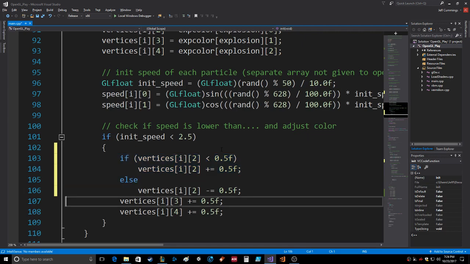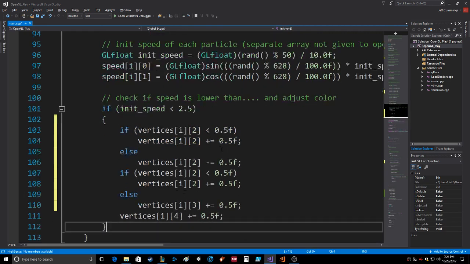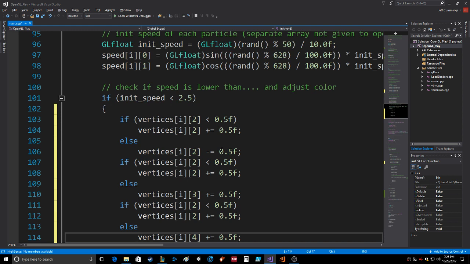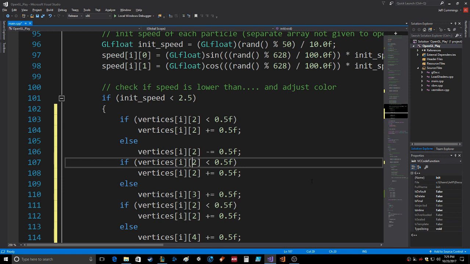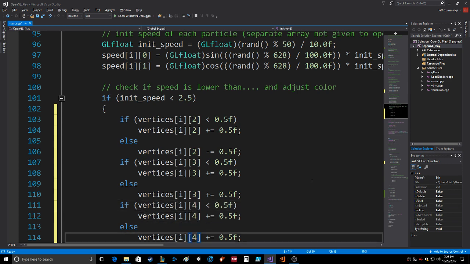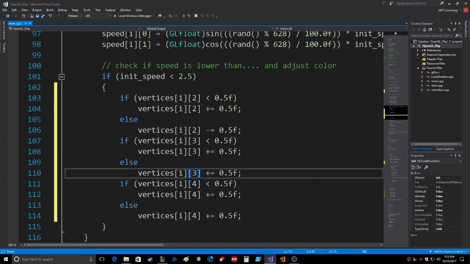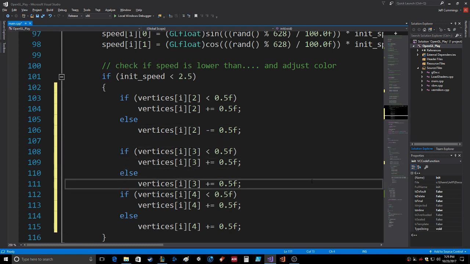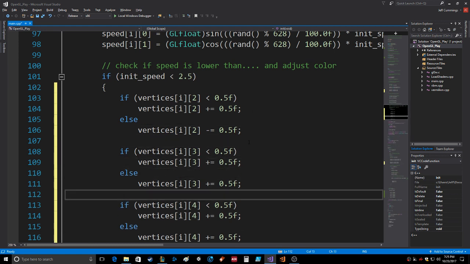Okay, so now we're going to switch this up to vertices 3, 3, 3. Oh, wait, no, this one's 4, 4. So does that work?